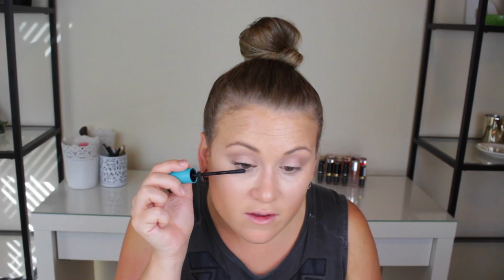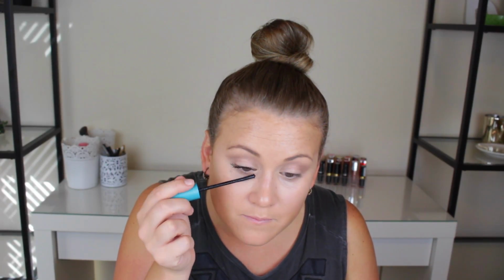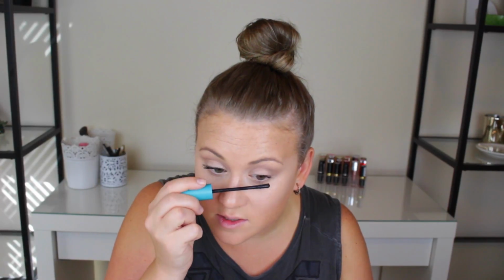And then I'm using the Covergirl Supersizer mascara. I did a blog post about this, I'll link it down below, but I love this mascara. It's crazy lengthening, that's for sure. And it's really black. It's a good mascara. It's a good inexpensive option for mascara. And it's really easy to apply because it's not too wet, it's not too dry. It's a really nice, easy formula to work with.